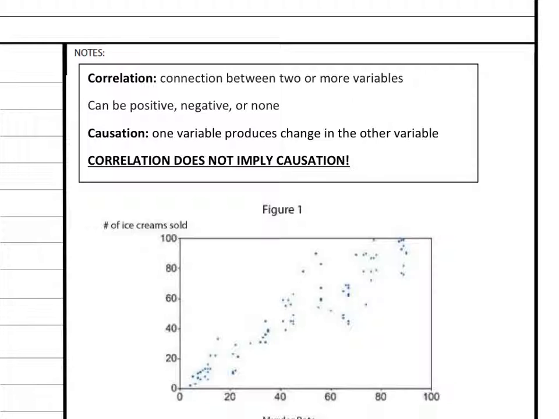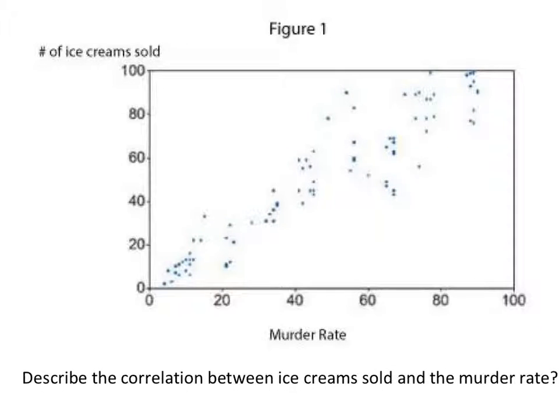And when you get to psychology, especially if you take psychology at Mizzou, the professor will say that correlation does not imply causation. It doesn't cause it. Just because two things move together does not mean that they cause one another. So let's look at an example and decide if we can figure out whether correlation here does imply causation.